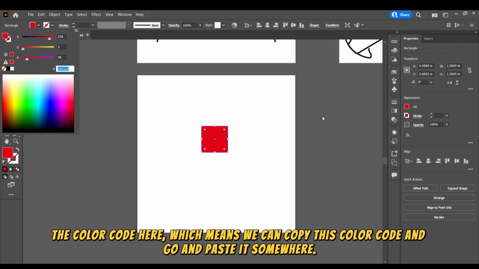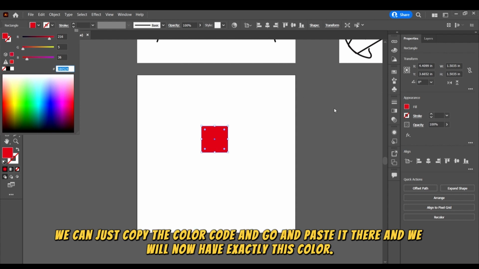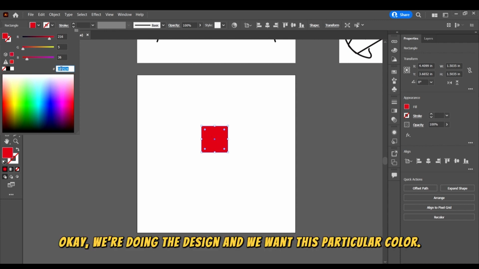Maybe we are doing web design and we want to copy this color. We can just copy the color code and paste it there, and we will now have exactly this color. Or we are doing a logo design and we want this particular color. All we need to do is copy the color code.